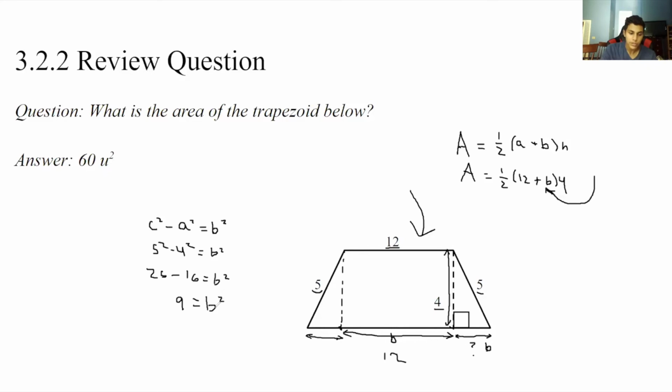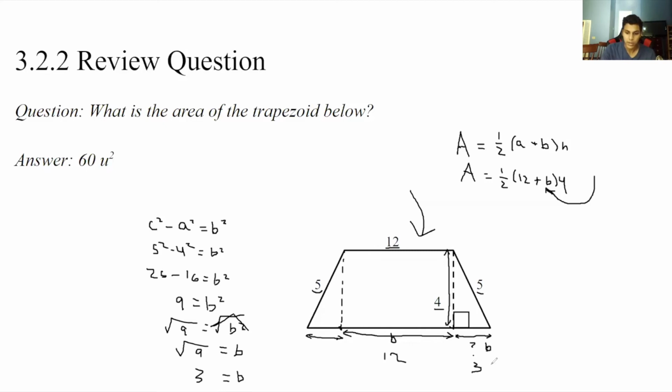So now what I have to do is find the square root of both of these sides. So the square root of 9 equals the square root of b squared. And the reason this helps is because when I find the square root of a number squared, it just cancels out to that number. So the square root of 9 equals b. Because b squared is just b times b, and the square root means what number times itself equals whatever number you're trying to find the square root of. So the square root of b squared is b. So the square root of 9 equals b, and since the square root of 9 is 3, since 3 times 3 equals 9, then the length of my bottom leg here is 3.